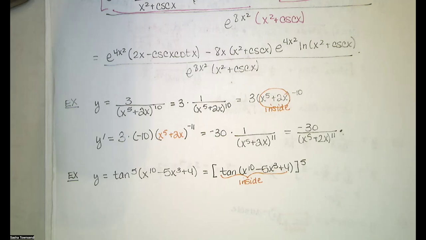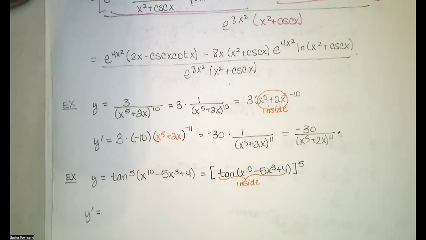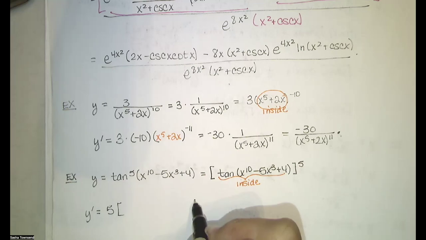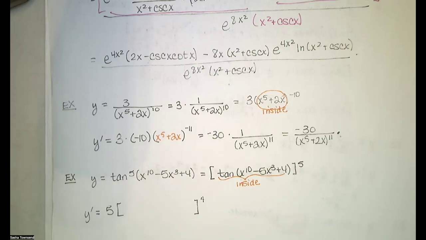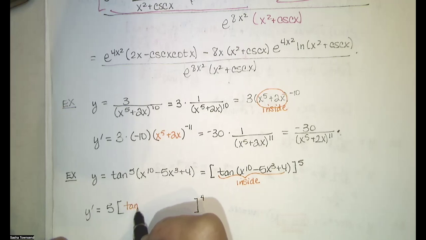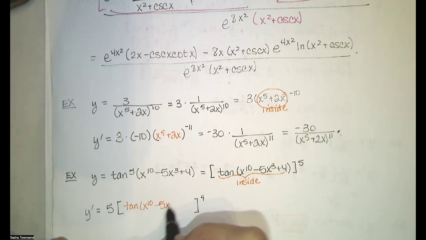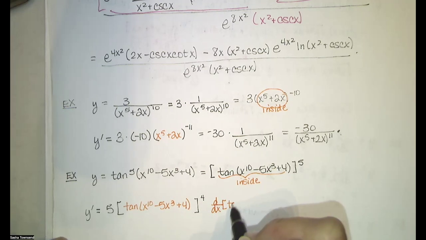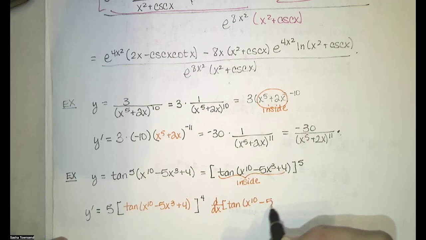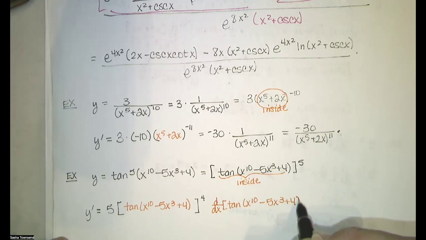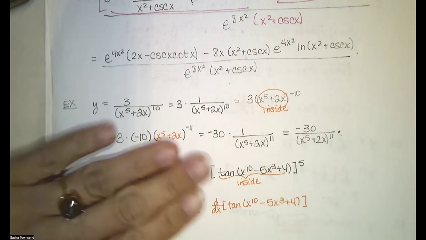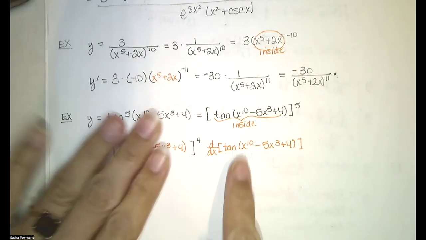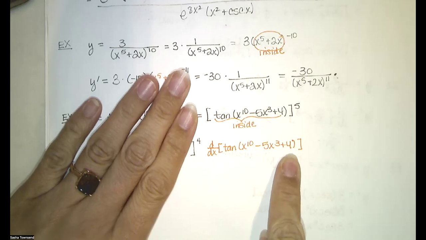So when we take the derivative, we look at the outermost function first, and we say, well, what's the derivative of a function to the 5th power? Well, it's 5 times that function to the 1 less power. 5 minus 1 is 4. Then you put the inside function back inside, and then you multiply by the derivative of the inside by the chain rule. And now, at this point, you sort of ignore this. You're going to keep writing it down because it's a factor of your derivative, but you're done with the computation part. You need to say, do I have a rule for this?